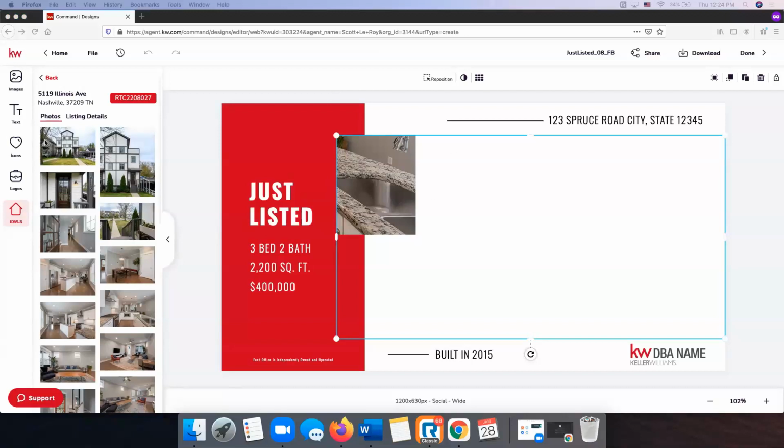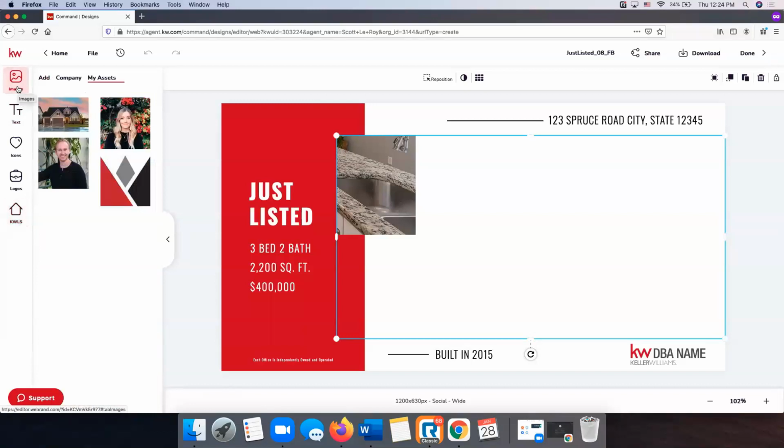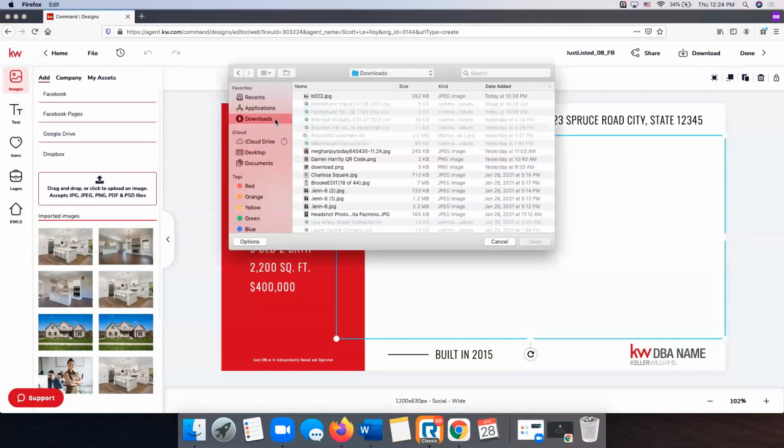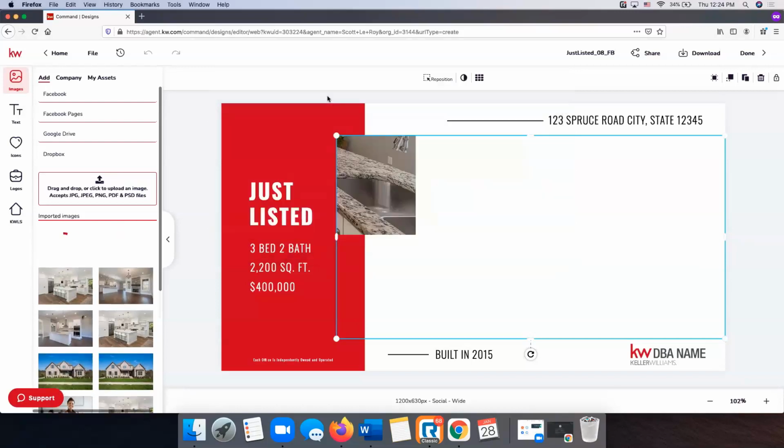So you can see once I selected that photo from KWLS, it was there, and then it kind of jumped over to the corner. So what I'm going to do instead, I'm going to go into images and click add. From here, I can go ahead and select an image from my computer. I do have a listing image saved.